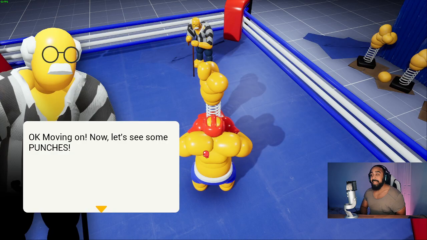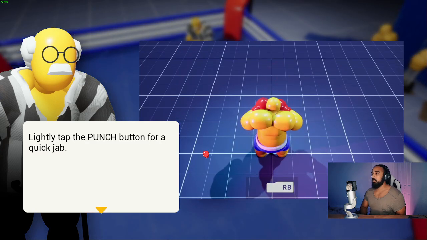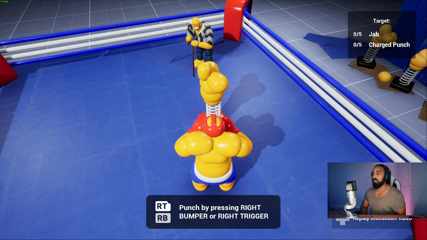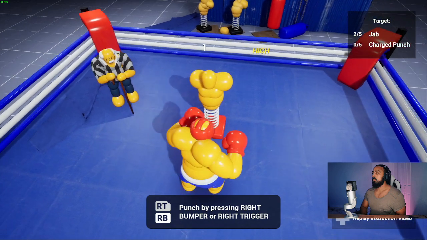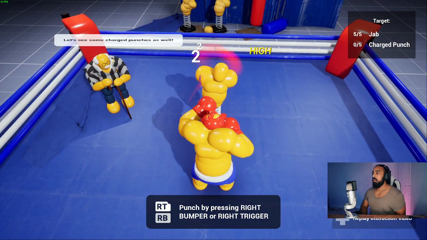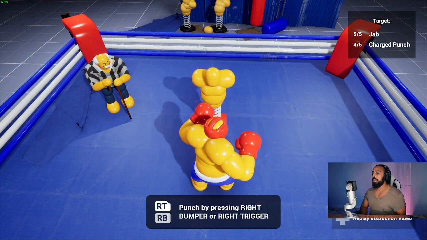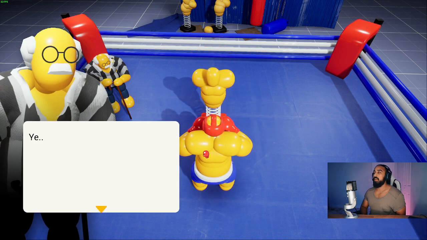Okay, moving on. Now, let's see some punches. Here we go. Ooh, look at that. Lightly tap. Okay. Press and hold to charge up a more powerful strike. Oh, so he's automatically just throwing. Got it. Let me get that out of the way. He's automatically throwing punches. He's changed this since the demo. He throws both punches, they just alternate.